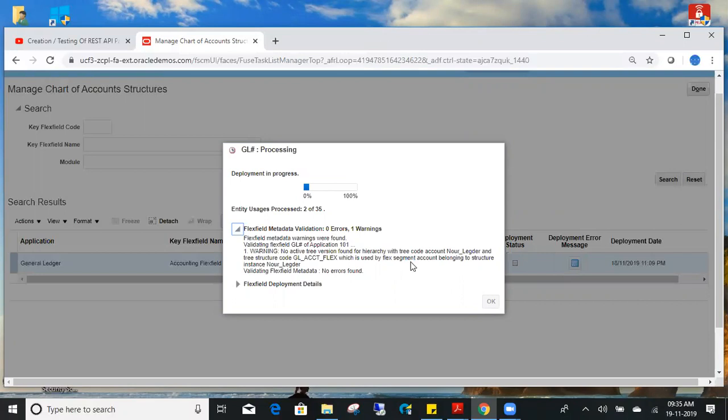Let it complete. Okay, then only we can use this chart of account to create a general ledger. So do you remember the flow, right? The top is the general ledger. Under the general ledger we have the 4Cs. One is chart of account, another is currency, another is convention method, another one is calendar.